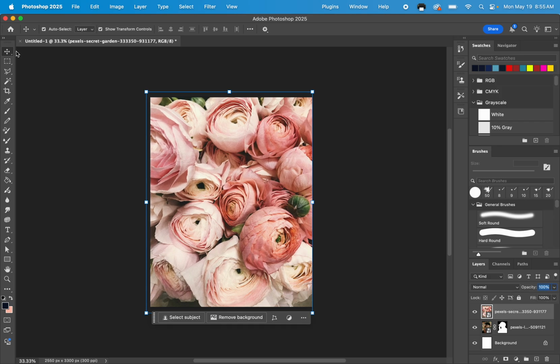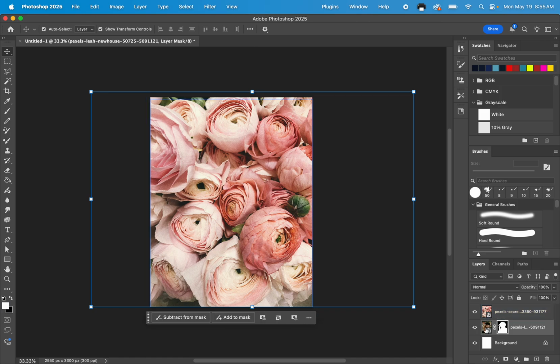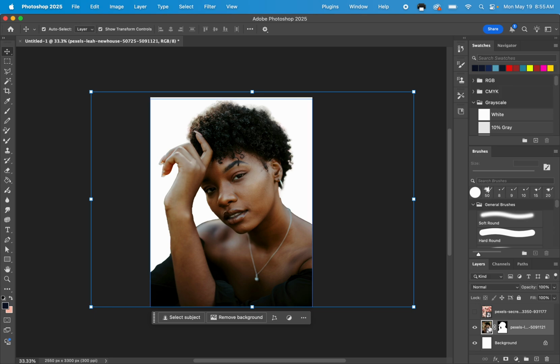And now this is where we're going to do some tricky things that we haven't yet done in class. If you look on my layers panel right here, and you look at the layer of the person, you'll see that to the right of them, there are two little thumbnails. The left thumbnail is the actual image thumbnail. The right thumbnail is the layer mask thumbnail.